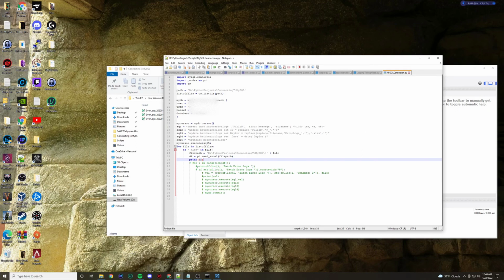So let's start looping through this data frame. I'm going to uncomment this. So for i in range, length of data frame, so we're going to get the number of rows that we have in the data frame. It doesn't matter if one file has more rows than the other file, because we're going to iterate through the entire data frame. So for each row in the data frame, let's go ahead and print, and we're going to use the location method here for the data frame. This specifies our row, so this will be the row that we're iterating on, and then we're going to select our column, and that first column is called batch error logs.